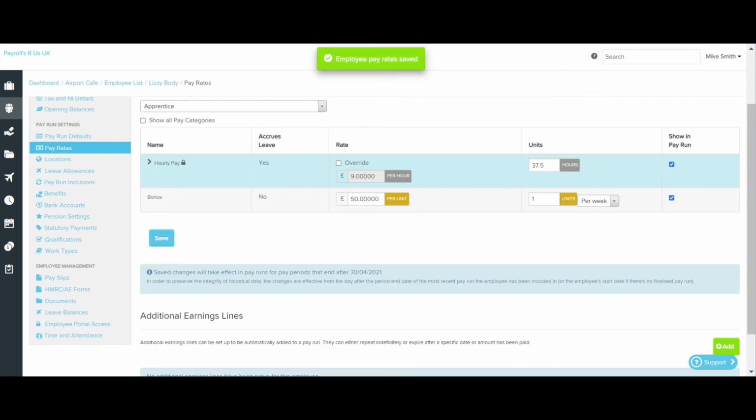This will not change the Payrate template in any way, it just allows the employee to be linked to other pay categories. If I ever go back and make any changes to a Payrate template, once I press Save, I have the option to apply these changes to all linked employees.